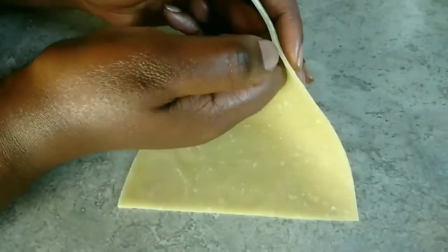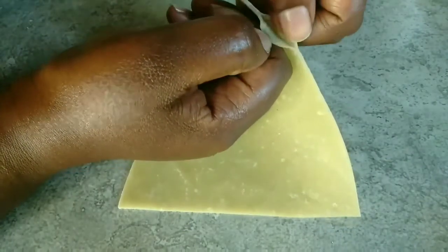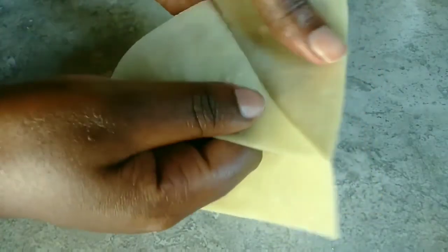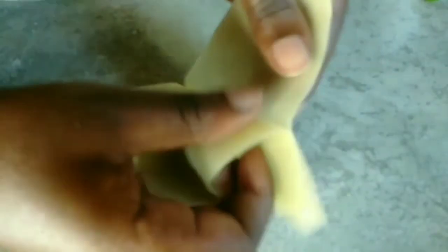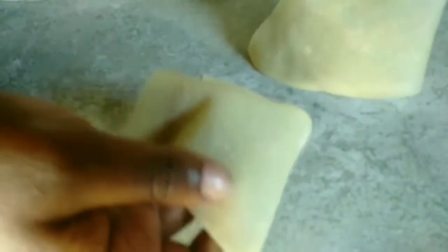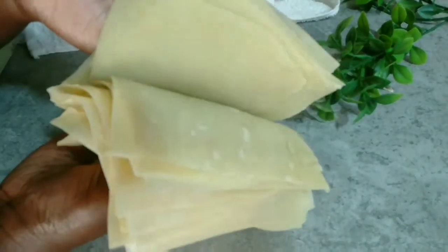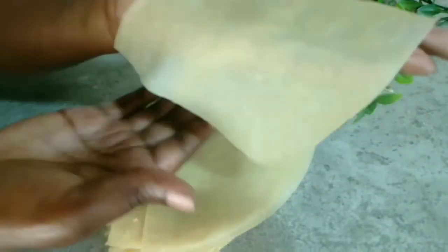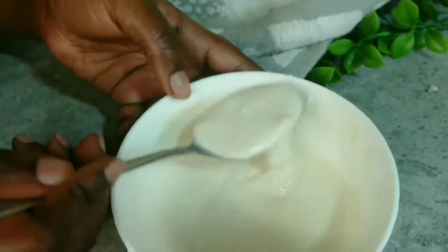Then we are going to remove them. Remember we rolled 2 pieces, so we are going to separate them. Be very careful when you're doing this, because if you're not careful they're going to tear, and if you did not oil your dough they're still going to tear. So just be very careful and patient. It also takes time to learn this process, so don't feel bad if the first time they don't turn out okay. Also, because your pockets are very thin, they tend to dry very fast, so make sure every time you cover them with a kitchen cloth or maybe a cling film.